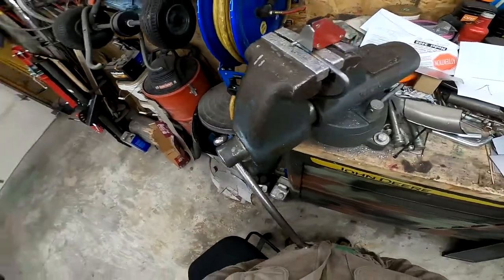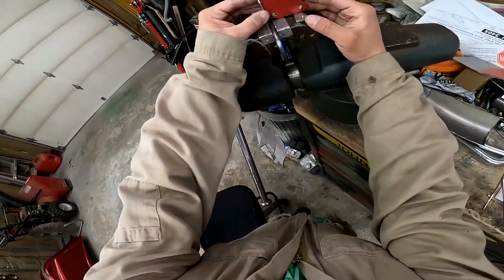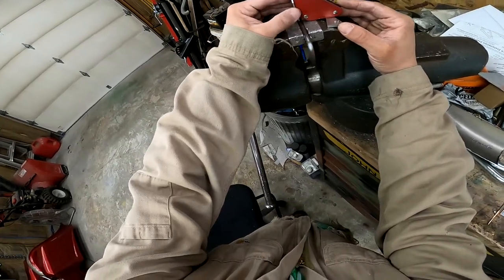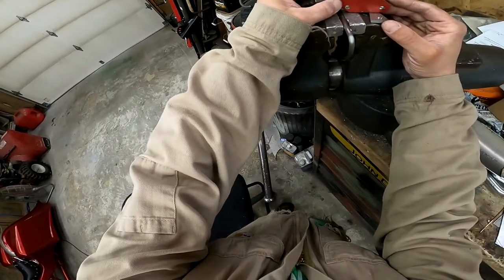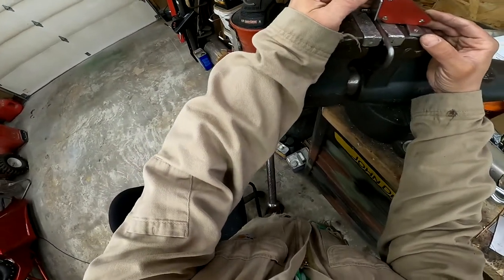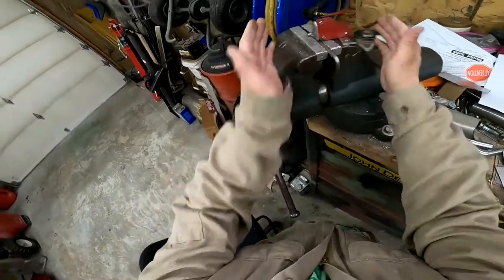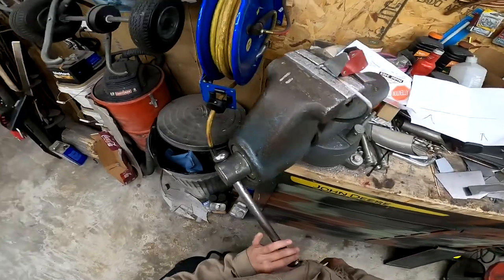So right there, that needs to be welded. Now this one I want to offset to the side that the throttle is going to be on. That way I know that's going to be a thing. Let's just build it into it, right? So there we go. Get it offset to that side. That cable is going to pull, so it's already kind of in line with it.